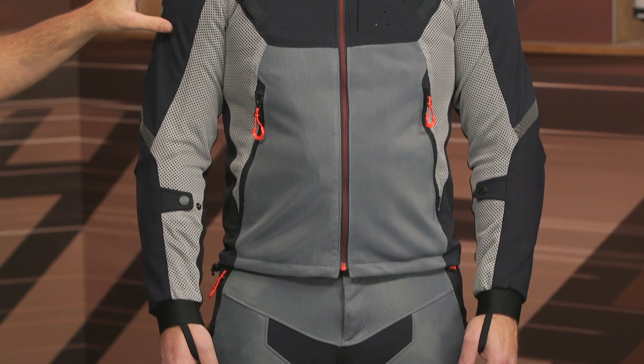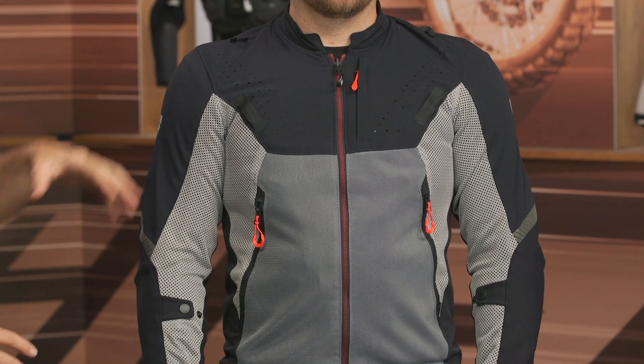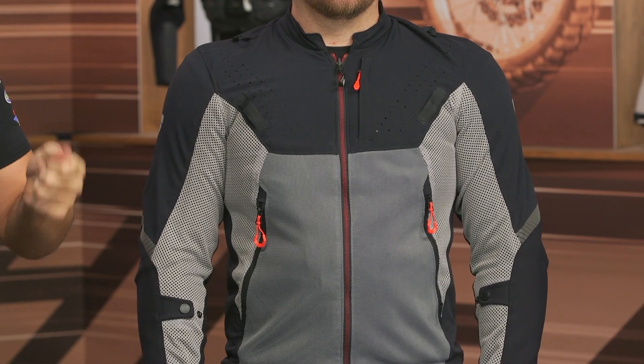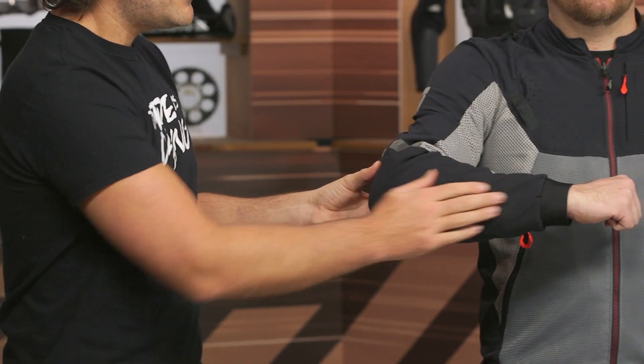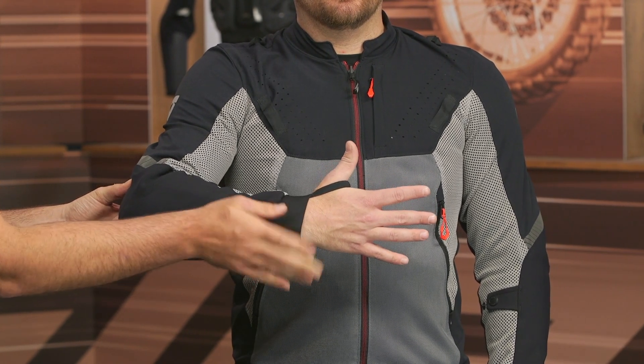Let's start with the jacket and work our way through from the shoulder down. One of the things he really likes about this is that the main construction on the shoulders is a PWR ripstop — that's proprietary to Revit, their special sauce material. There's a lot of stretch built into this, and the ripstop means that if he snags it on a tree branch and it starts to tear, it won't continue to tear, maintaining the integrity of the outfit. That works its way all the way down through his impact zone on the elbows and then down to a little monkey paw with a softer material with an elasticated band to the top of the wrist.